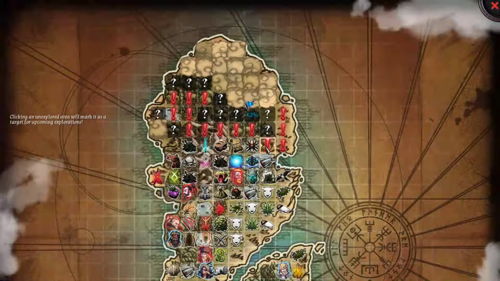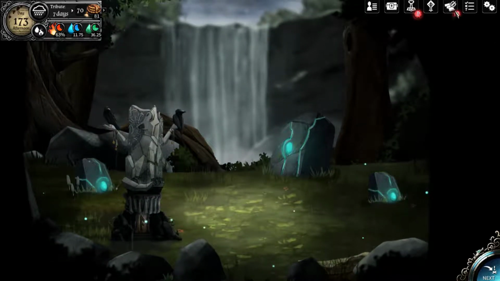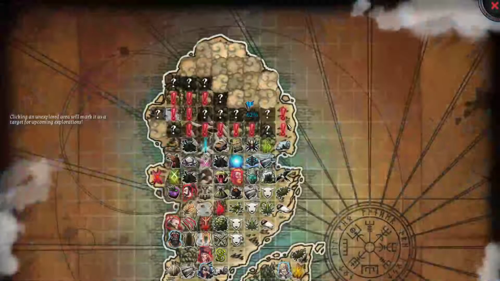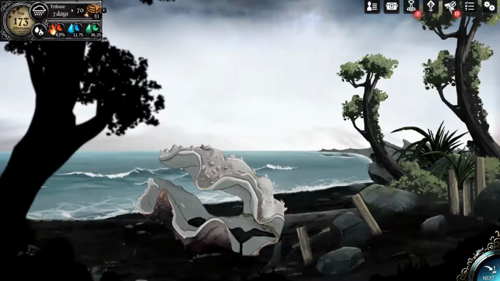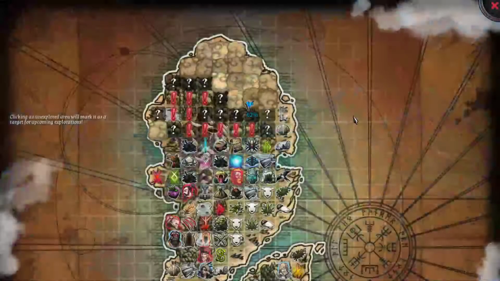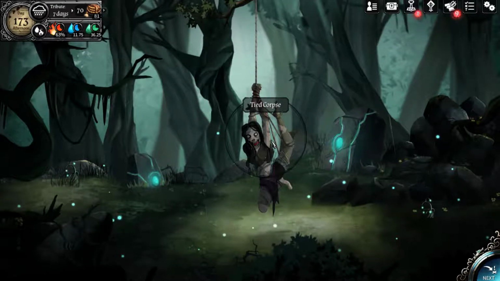Fishing spot, the old fishing hole. It's also what I call my wolf sculpture. Dirty clothes. What is that creature? Is that a squirrel? Is that a Viking squirrel? Gigantic shell. Okay, seashell. Yeah, gotcha. Not quite blown away by any of the art yet, but gambling table, yep. I don't mean art, I mean the sort of strangely ominous, I love that. I'm weird. There we go.